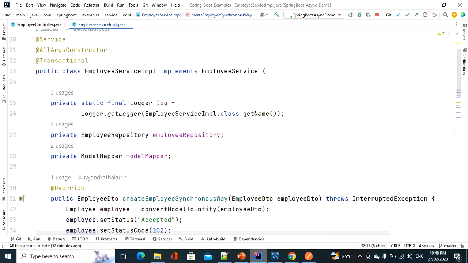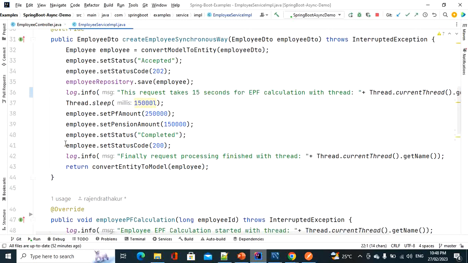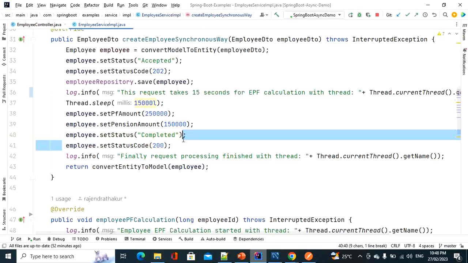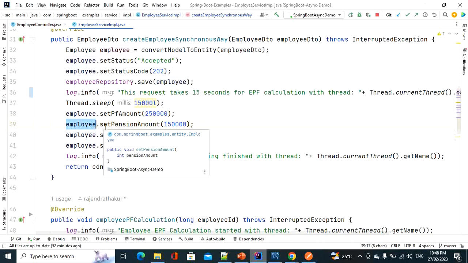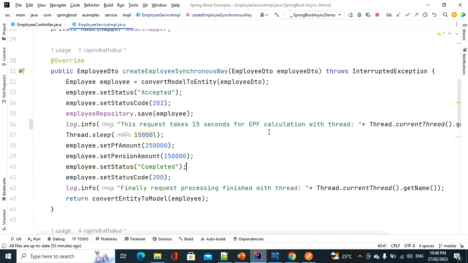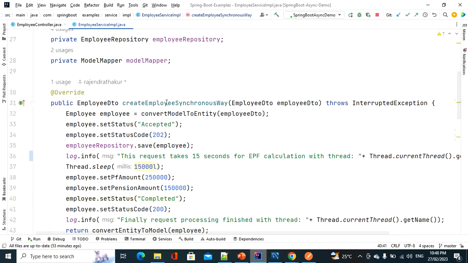An important point is that I annotated this with transactional, so you can see I just updated the values and I didn't save this employee. Why? Because at the end of the execution, transactional will take care of updating these values, and it will update the record in the database also. So this is what synchronous communication is.